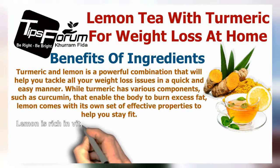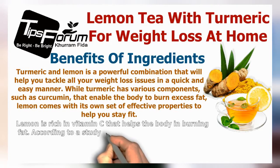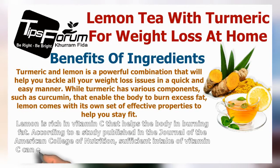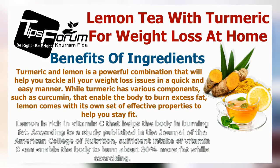Lemon is rich in vitamin C that helps the body in burning fats. According to a study published in the Journal of the American College of Nutrition, sufficient intake of vitamin C can enable the body to burn about 30% more fats while exercising. So guys, those were some benefits of the ingredients.